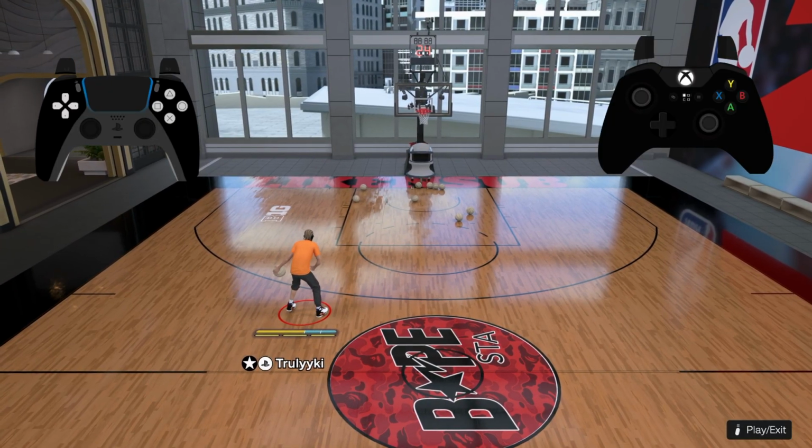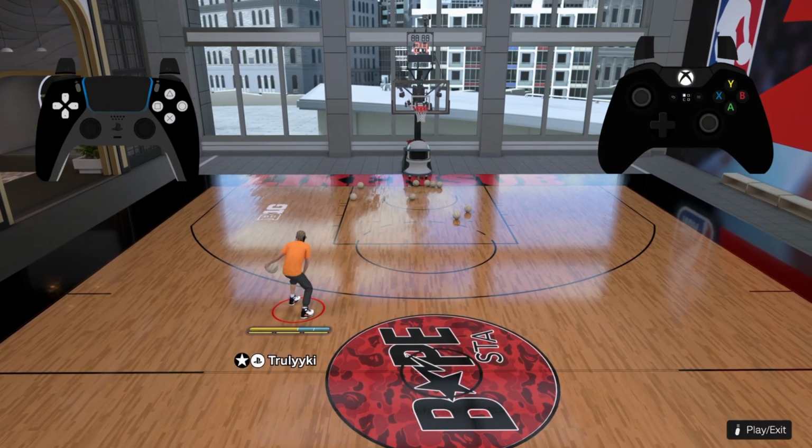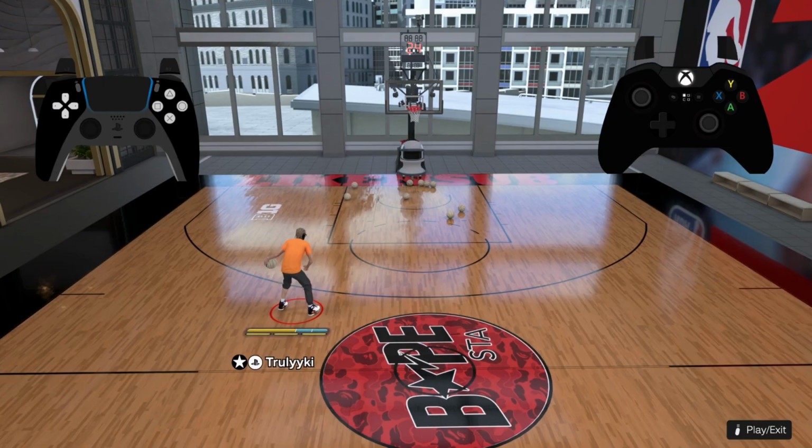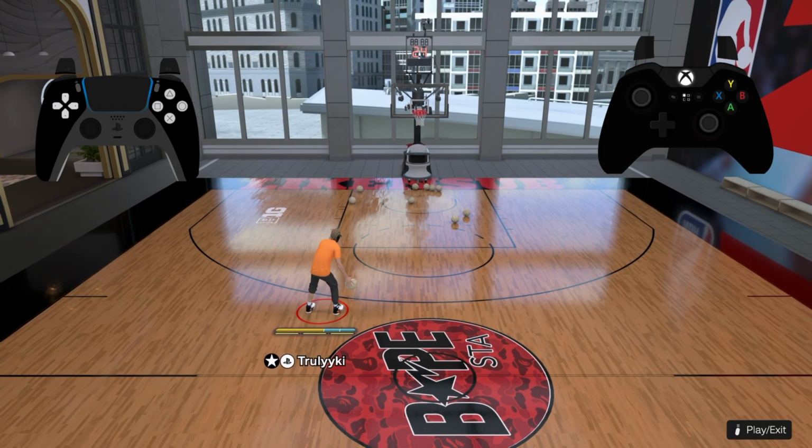I know a lot of taller guards like using this, especially when you are isoing. Isoing in this game is very common now because you can't really fade off screens like that unless you're doing a midi. So the one that people like doing with the ISO is called the debug quick stop.